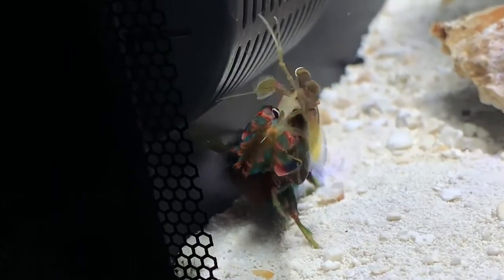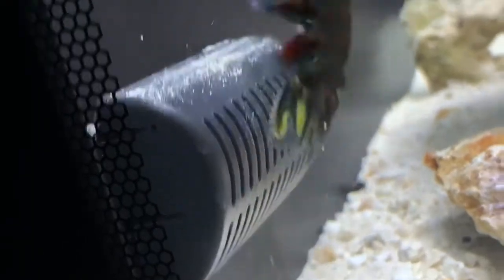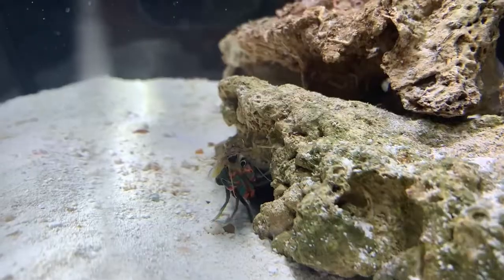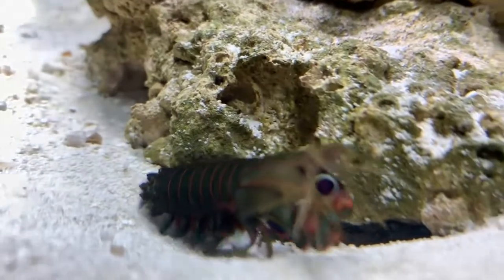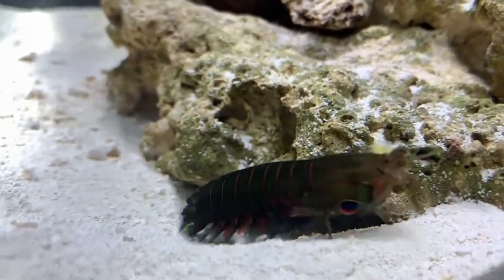Take a moment, guys. National Geographic moment. Here we have a mantis shrimp looking for food, feeling around to see where the scent goes. Look at him swim. Oh, I could not get that on camera for you guys, but it's quite cool to watch him swim. Oh, you're looking at the slayers, old buddy? Come over here. Come on. Look at it, guys. He listens. Come, buddy. I love that guy. He's so personable.